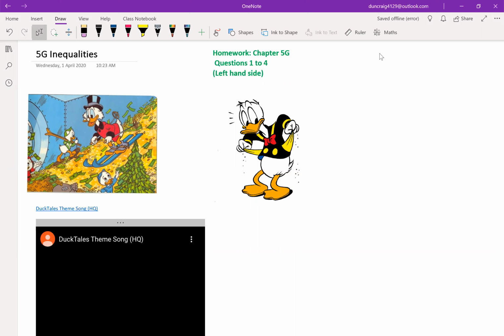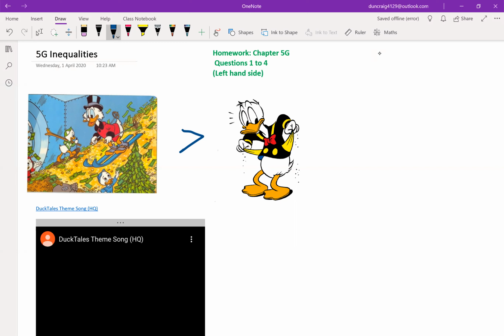And we're thinking, do they have an equal amount of money? And we're thinking, well, no, they're unequal. They are not equal to one another with the amount of money that they've got. And so rather than saying that they're not equal to, we could say that Scrooge McDuck here has more money than Donald Duck on the right here. That's essentially all inequalities is about.